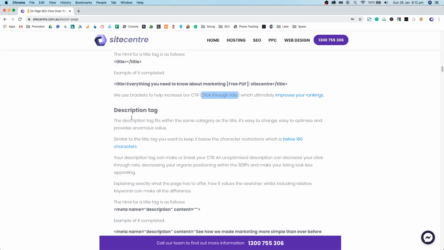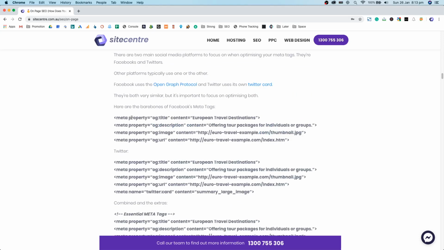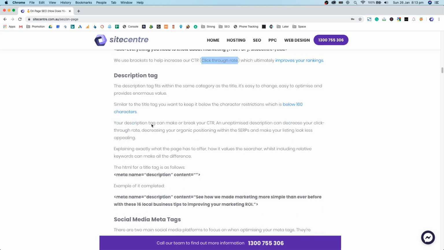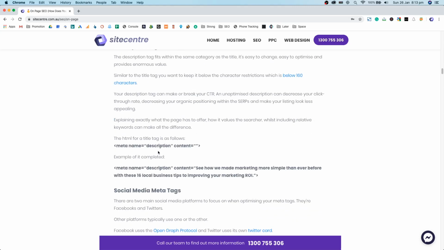The same goes for description tags. Make sure that you've got a question within your description. Make sure that it is answering the user's search query, and make sure that you're making it appealing to the user. So you can do this in several different ways. Obviously, leaving something unanswered can be of value as well.